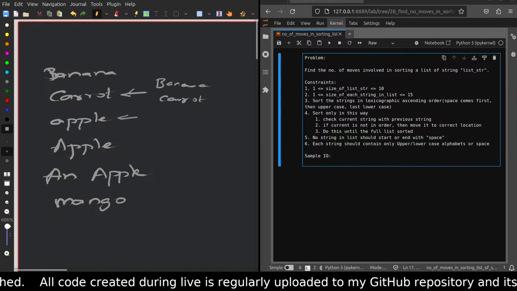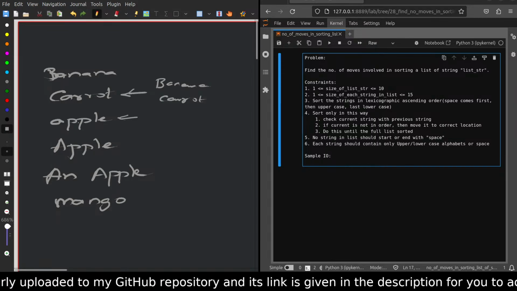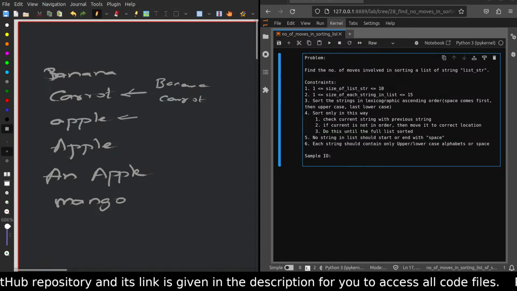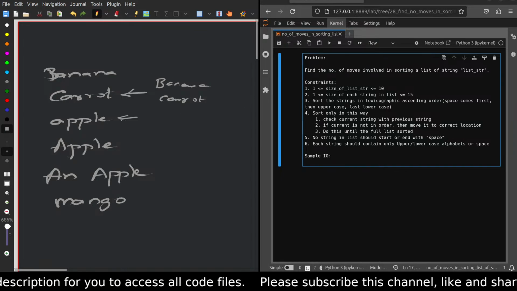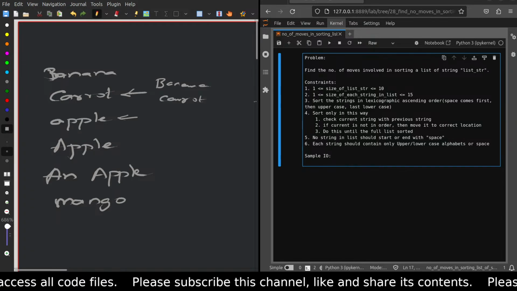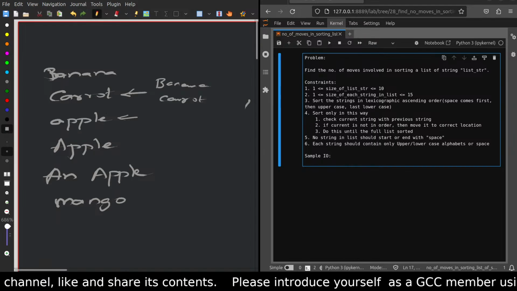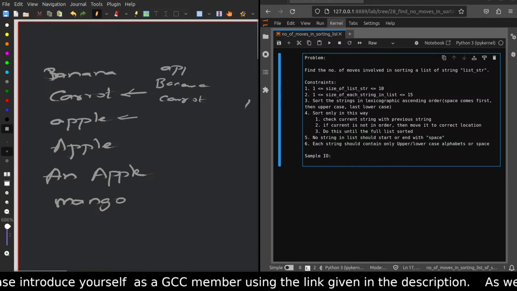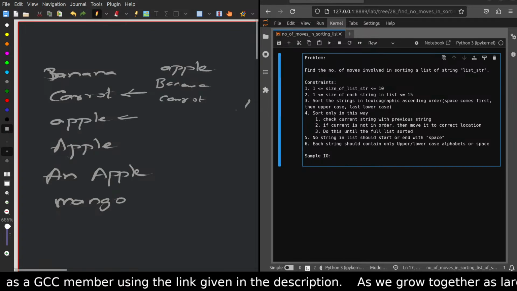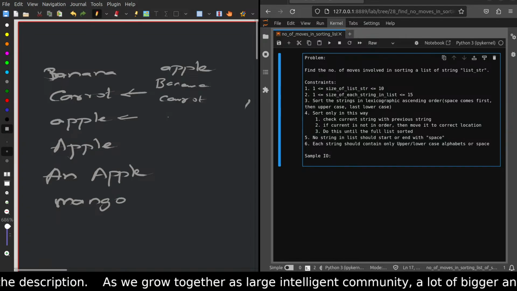This is apple, which means it is located wrongly at this place. It should be here, so we have to move. Now start counting as one. We are moving apple from here to here. Now we have moved one time to sort this list.